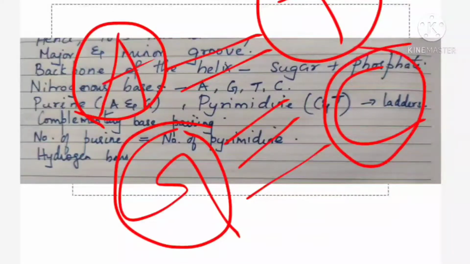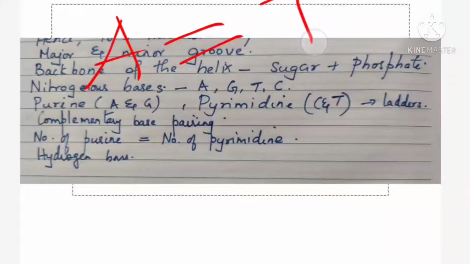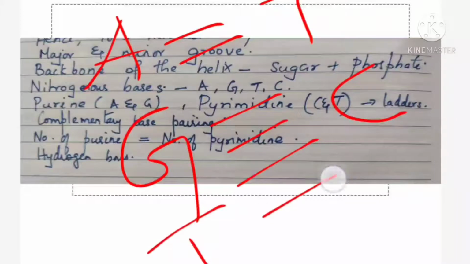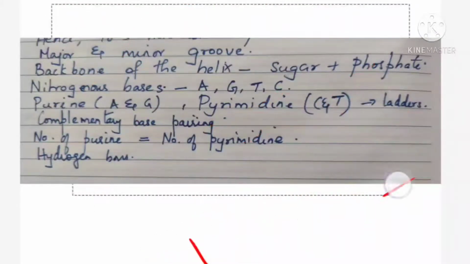Okay. Now one more thing you have to notice: between adenine and thymine there are double hydrogen bonds. Between guanine and cytosine there are three bonds, triple bonds. This sort of base pairing we call complementary base pairing. Whenever adenine is there, on the opposite side will be thymine, and wherever guanine is there, it will be cytosine. If thymine is there, automatically it will be adenine, and when cytosine is there, automatically it will be guanine.